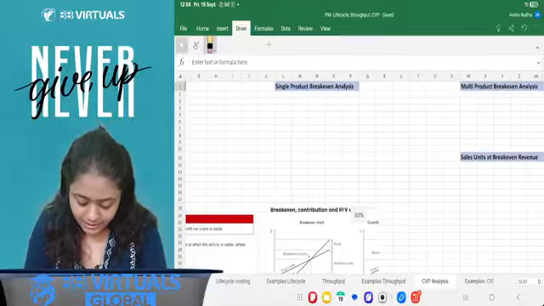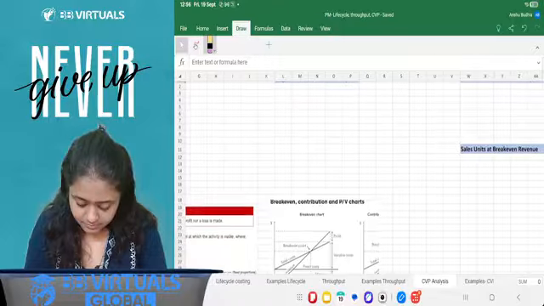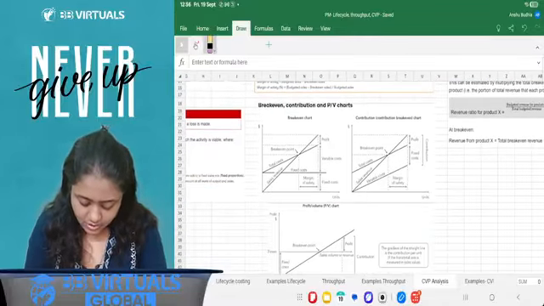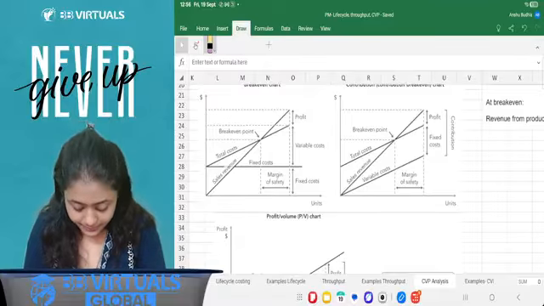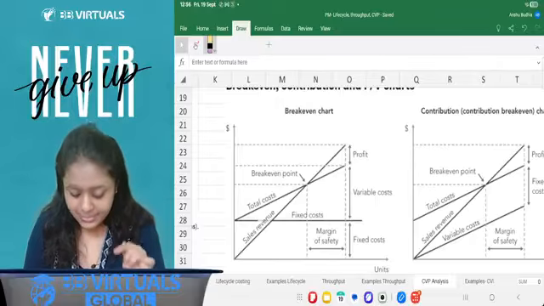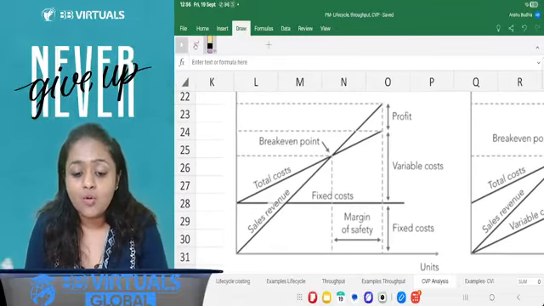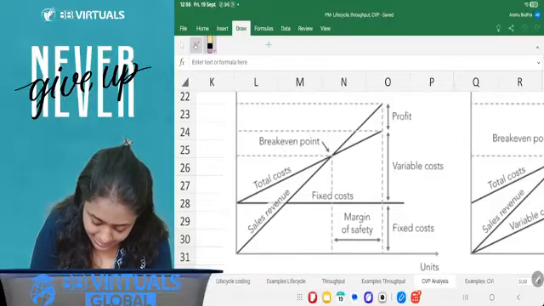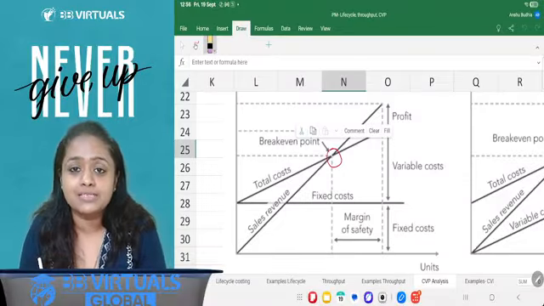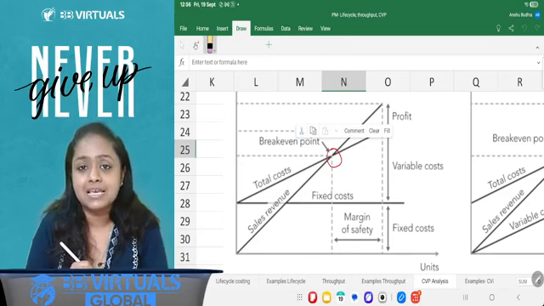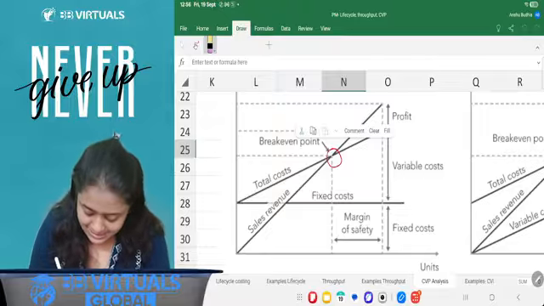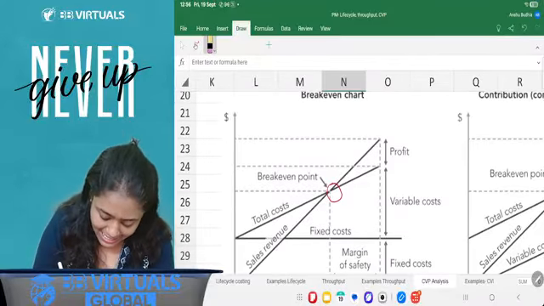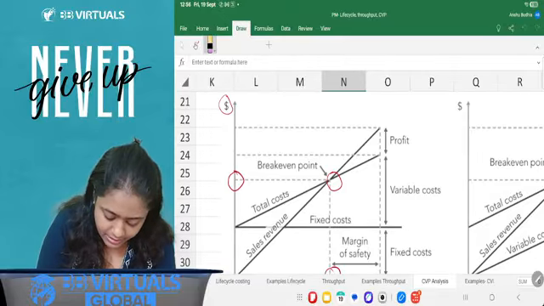So let's look at it further. Now these are some charts that I would like to quickly cover here. First is the break-even chart. Break-even means that point where there is no profit, no loss. So I will relate it in the chart here. Break-even point is this point. If a question asks you what the break-even point is, you will never answer just this point. You will always take it to the x-axis and say this is the break-even point in units. You will always take it to the y-axis and say this is the break-even point in dollars.